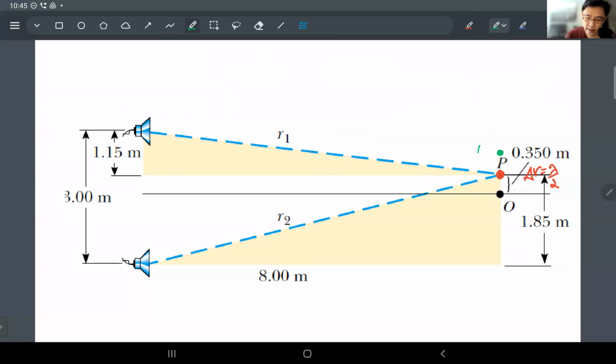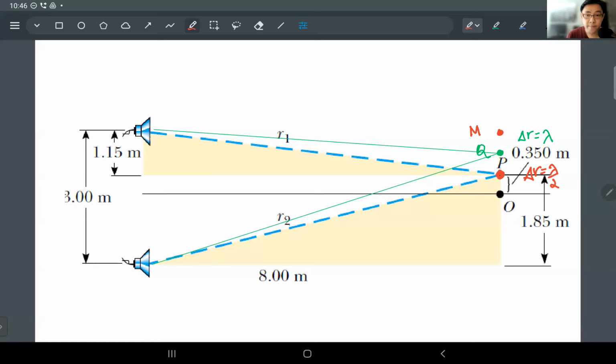At that point, you will see that you get the distance traveled by the first wave and another distance traveled by the second wave. Eventually, it will reach another condition of constructive interference. So what I'm saying here is, once you reach point Q, the delta R will get to lambda. And at this point, at Q, you're going to get a loud sound again. Does that make sense?